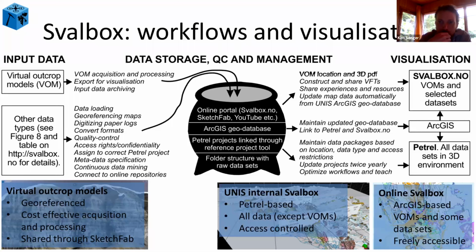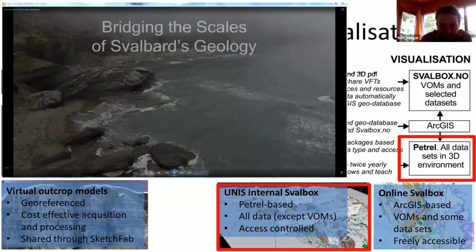What do we do once we have it in the database? We can make these accessible to the end user. We update the data. We also build up storylines around it, called virtual field trips. We maintain the database, and then we also update it. Usually a couple of times a year, we hire a master student for a month or so to add new data, for example from publications.